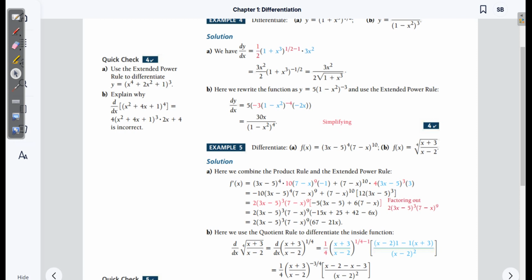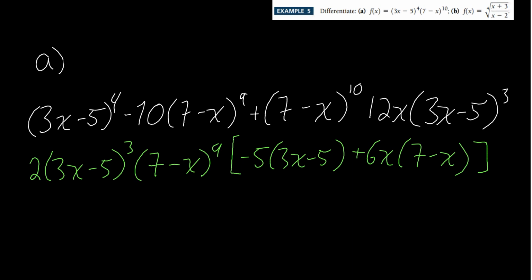Where's my X? Did I mess up that X? One moment. Give me like 30 seconds to check this out. It happens. First times derivative of the second plus the second times the derivative of the first. Oh, I think I did. Shoot, it's just supposed to be 12, right? 3 times 4. Ah, it is supposed to be.